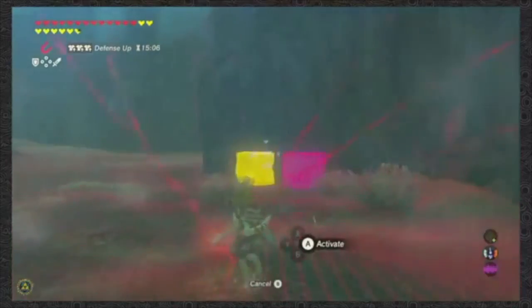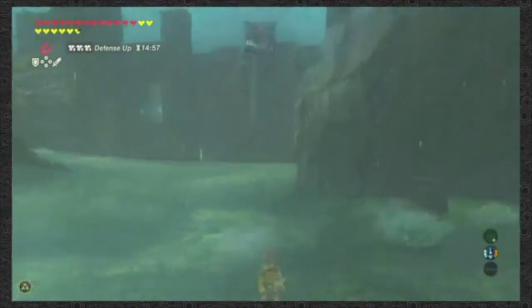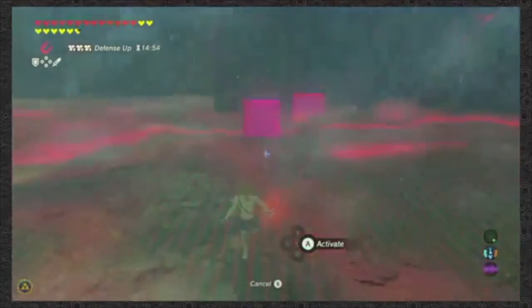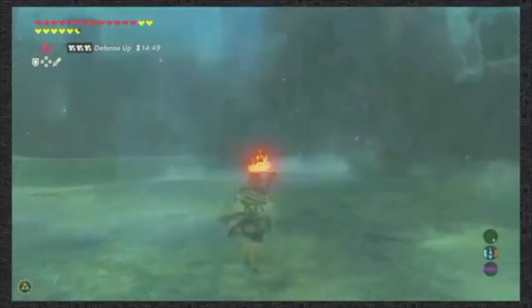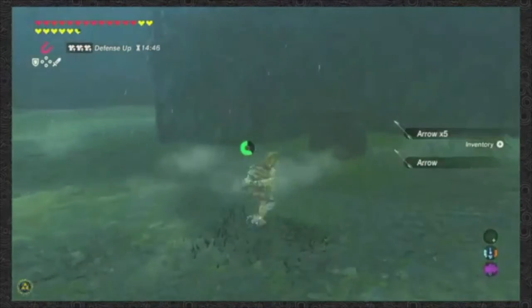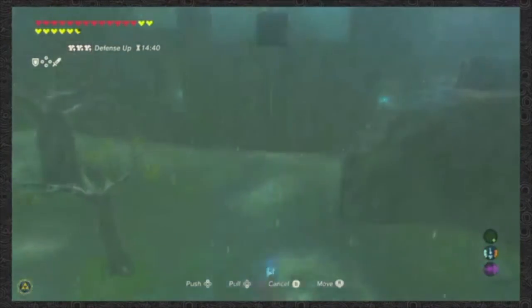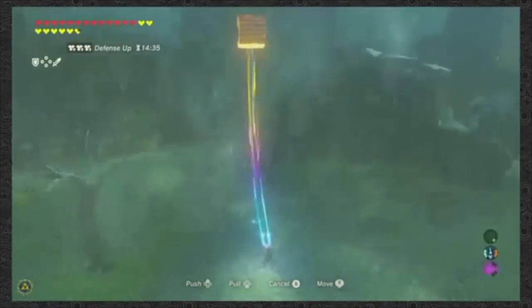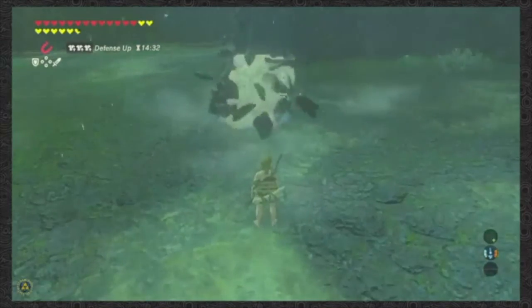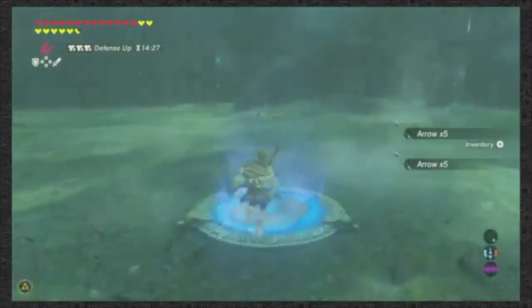But I definitely think there's some arrows in here. And drop that down. Oh, cool. That works. Come on. There we go. Plenty of arrows. Plenty of arrows. Always want to have those on hand. And we bail.